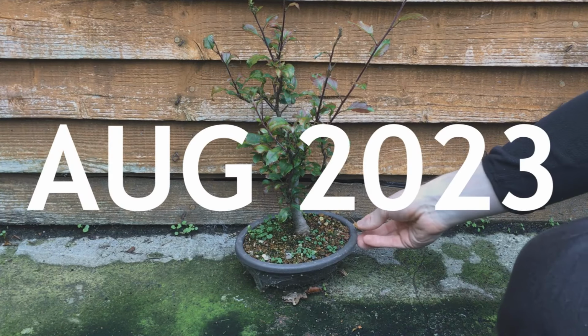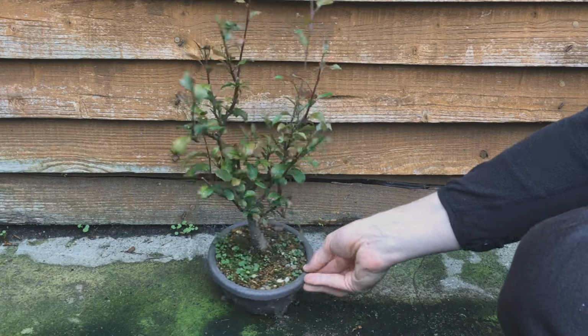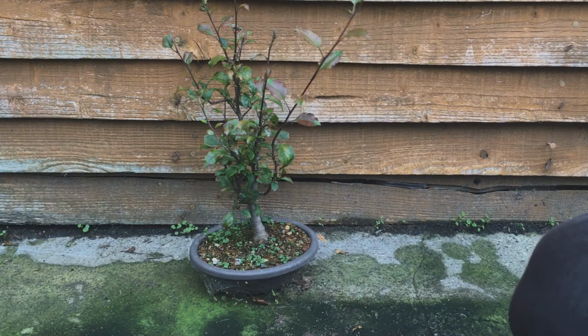Today I'm back on my apple tree that I've been growing from seed over the last few years. I just pruned it back at the end of the last video, and you can see here it's bounced back and there seems to be plenty of long shoots everywhere, so that's good to see. I keep saying I need to wire it, but I'll get around to that at some point.